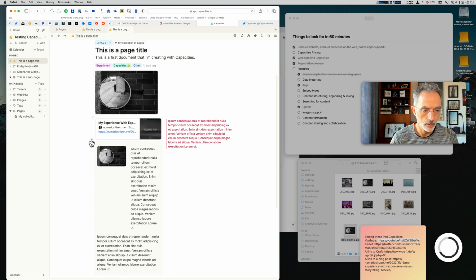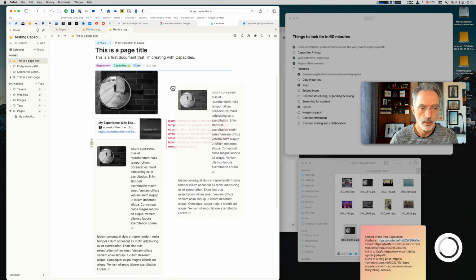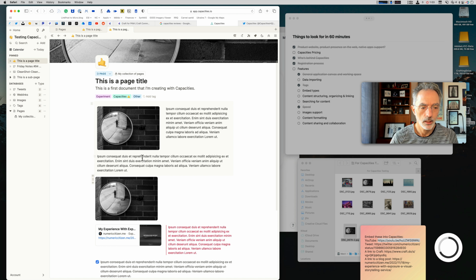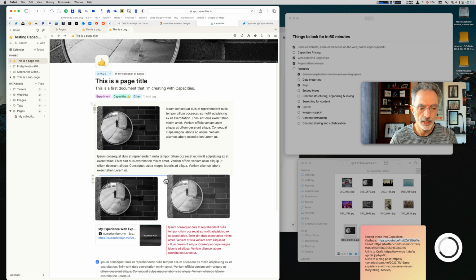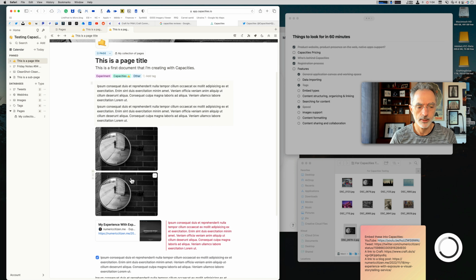If I take that, I can move that around. So arrangement of content is more flexible in Capacities compared to Craft, but on the image side of the story, working with images is not as flexible as it is in Craft. So that's a downer for me.